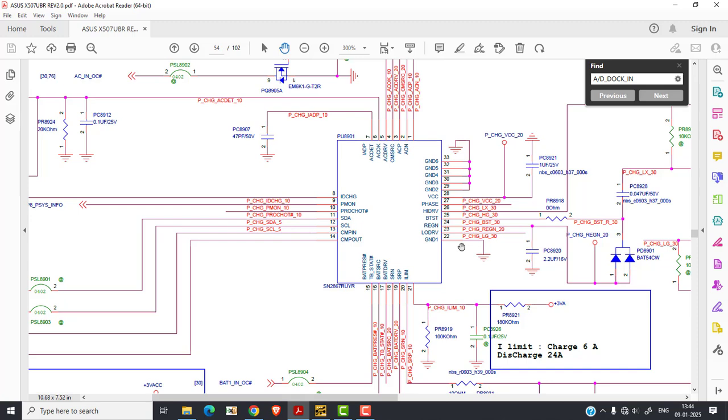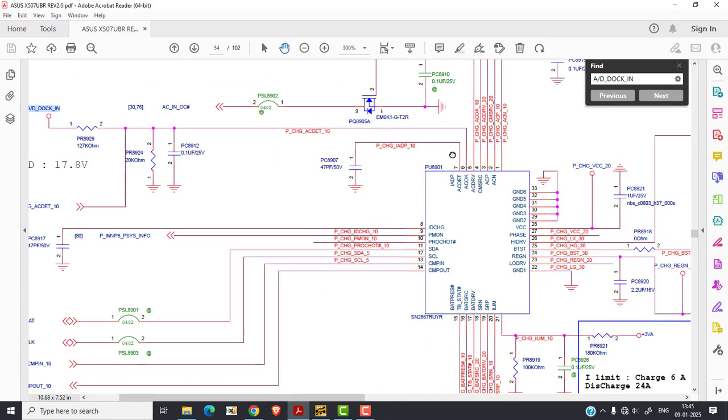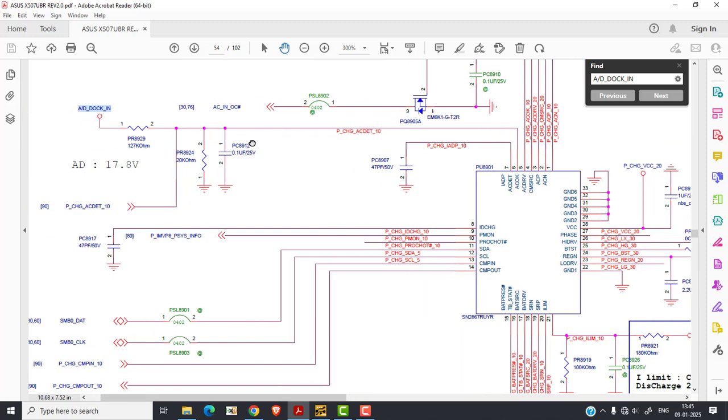Adapter voltage present is called the AC in or AC detect. AC detect means adapter current detect, and there we have to check a voltage somewhere around 2.4 volt to 3 volt. So my AC detect pin is pin number 7. So here I have to check the AC detect voltage, and then the AC OK signal. Okay, the AC OK signal, and this AC OK signal is going to the output.